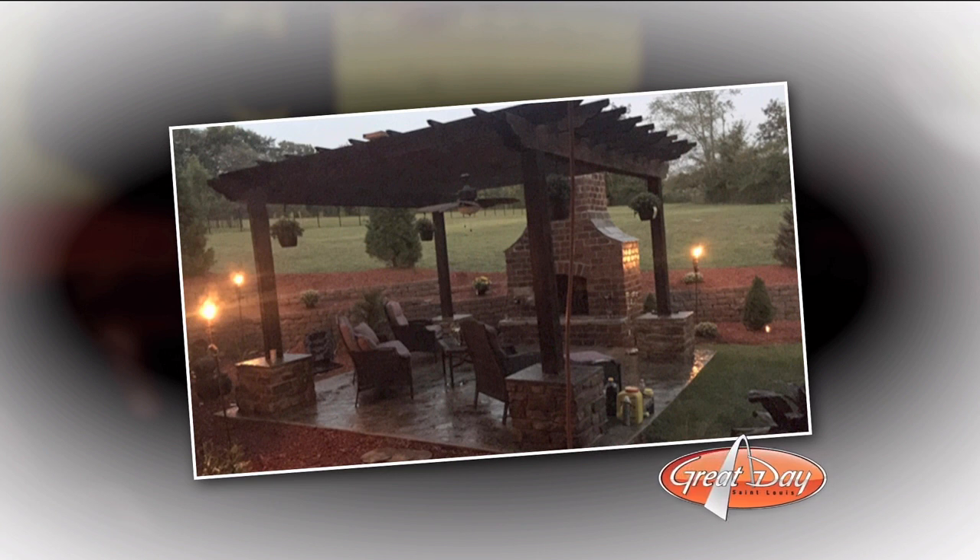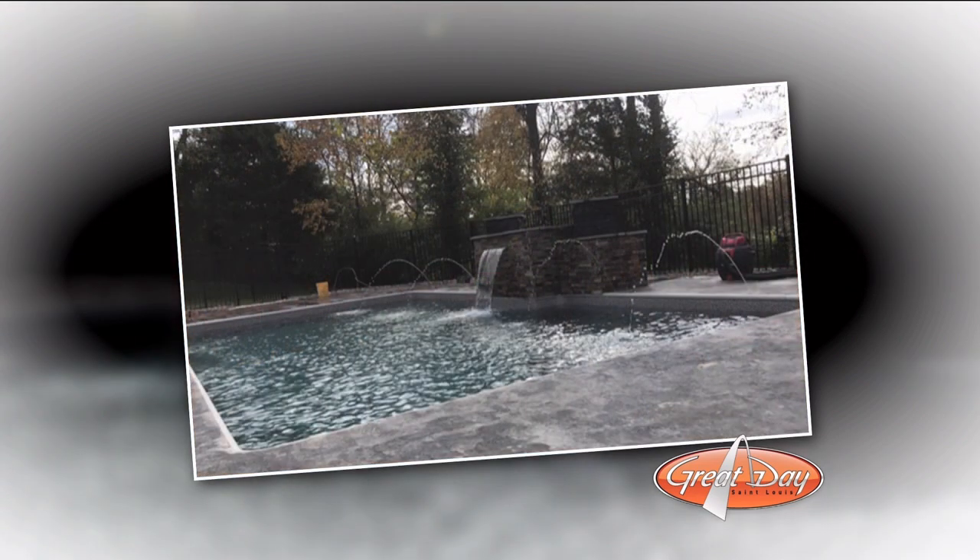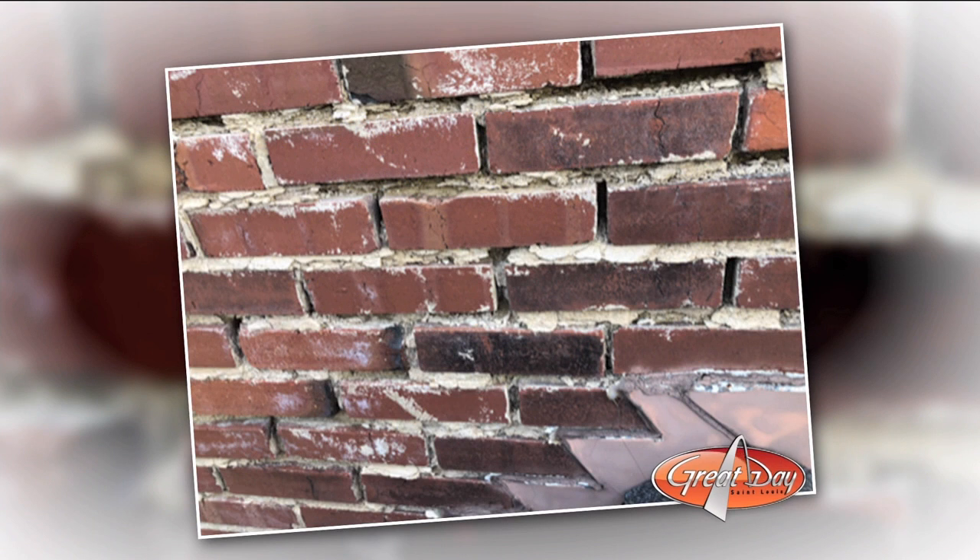That right there is something we actually completely built — that's a complete outdoor area and we did all that work ourselves. So not just repair — that was all built from scratch. The pool was put in by another company. We came in, stamped all the concrete, built the waterfalls, did all the stone work. So anything with concrete and masonry, we specialize in that. We do everything, but I've done masonry since I was 12 years old.